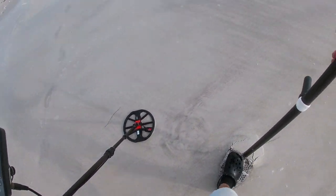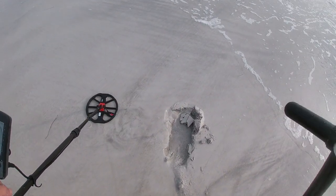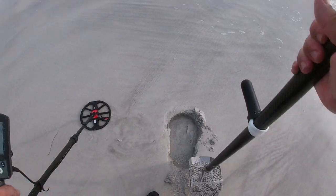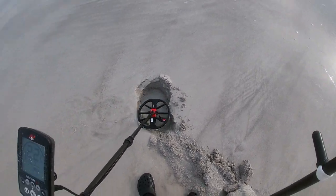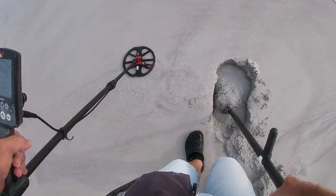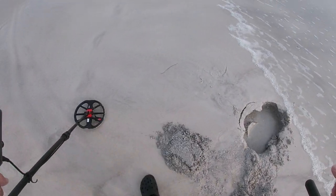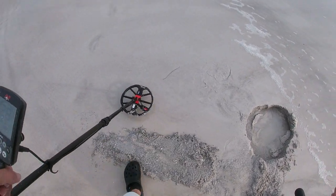$25 to $29 with a chirp. You gotta like these sounds. May not be able to catch up to it. There we go. $26 to $30 out of the hole. Could easily be another ring.